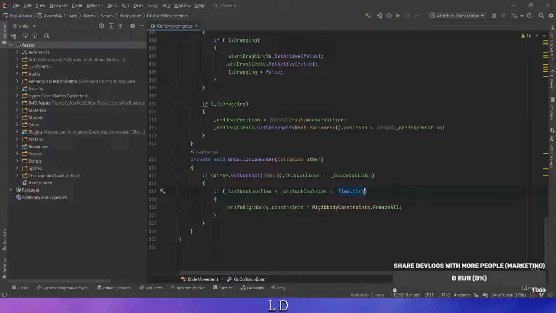Or maybe I want to switch some variables. Time plus unstuck. Time is going, this is increasing.